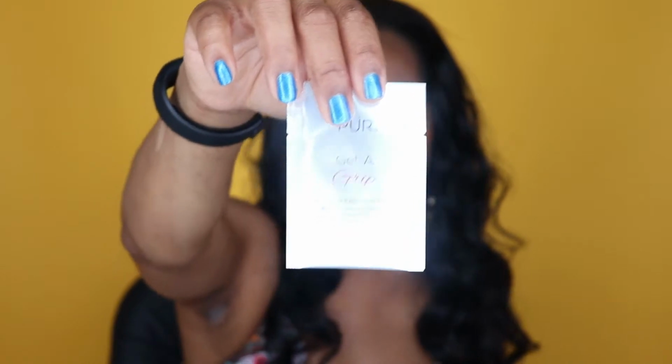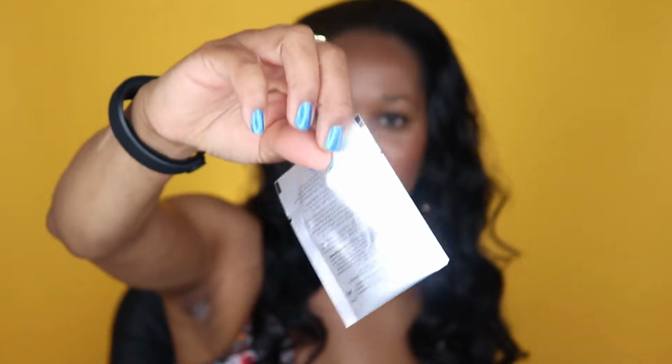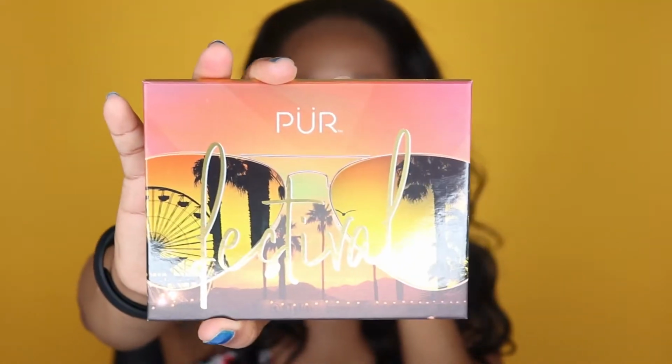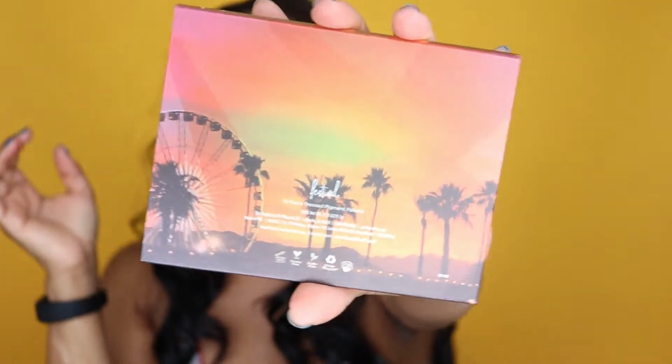Let's go ahead and open it up and maybe do a few swatches. Okay, and in the box as well, they included an eyeshadow primer packet, so you have a little bit of primer to prime your lids before trying out the eyeshadow. And that primer is by Pure as well. The packaging itself is absolutely gorgeous. And that's the back.